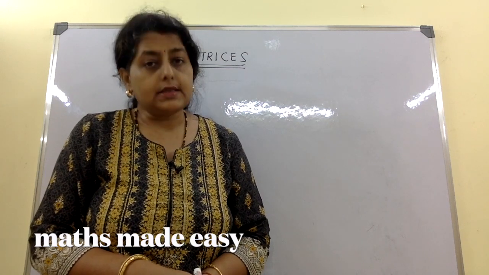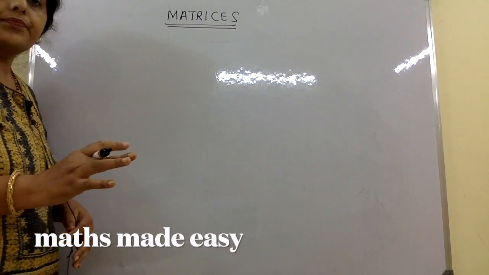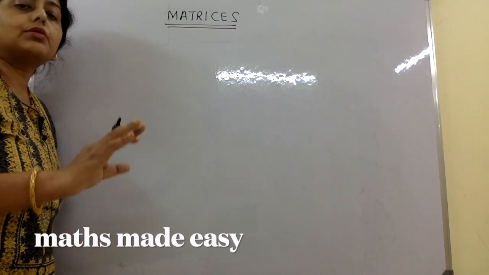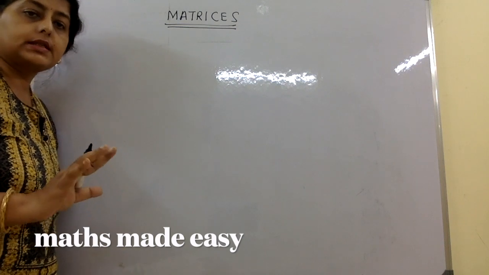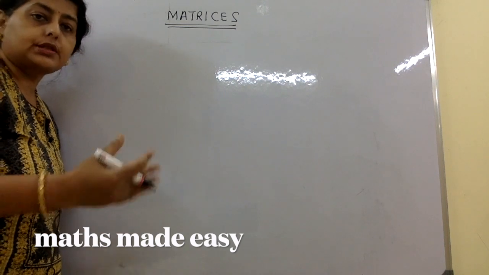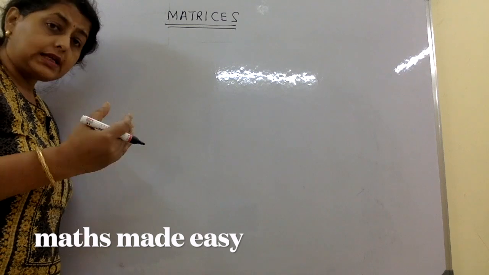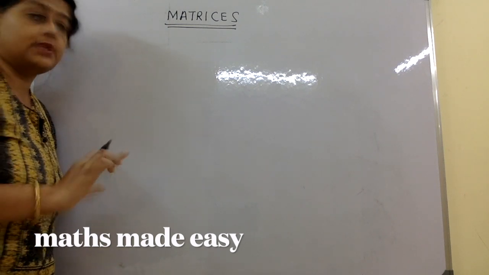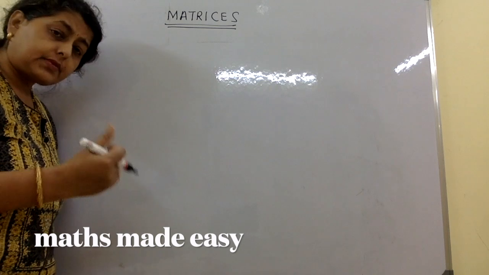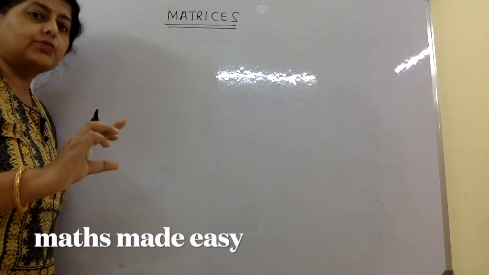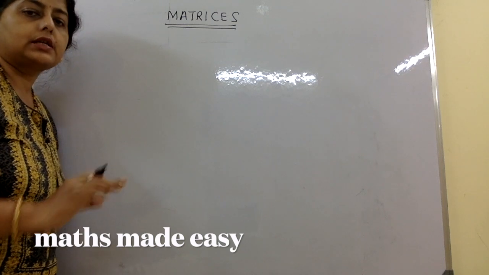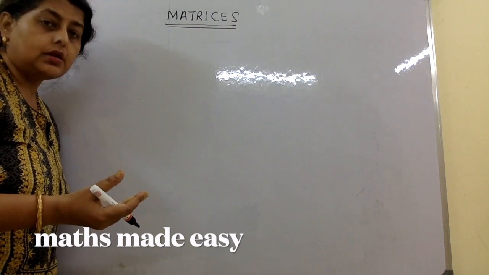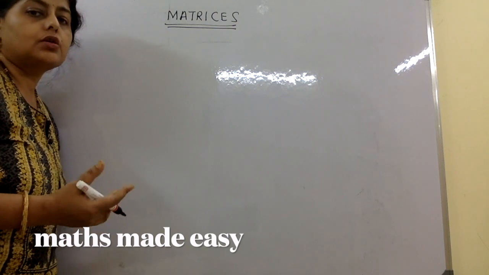So let's start then. Now, what is a matrix? A matrix is a rectangular arrangement of numbers. That is a simple thing because it has many uses after this. As of now, I can only tell you that it is an arrangement of numbers and calculations based on that. So we are going to learn how to calculate this rectangular setup or arrangement of numbers.